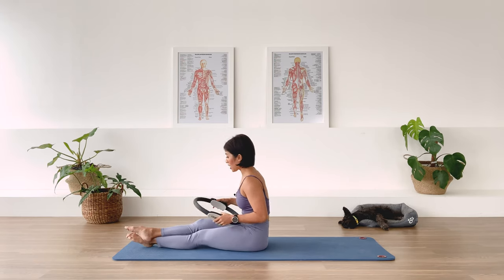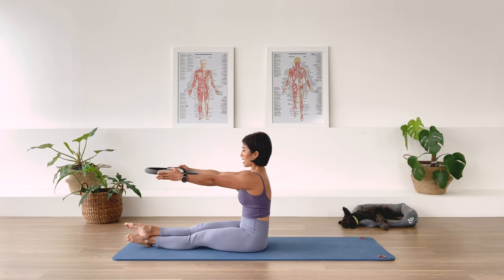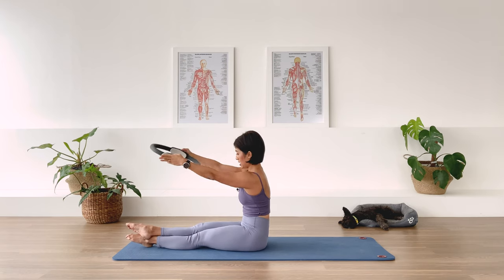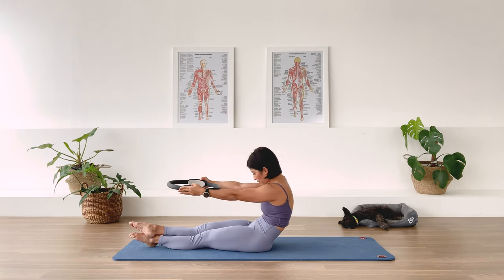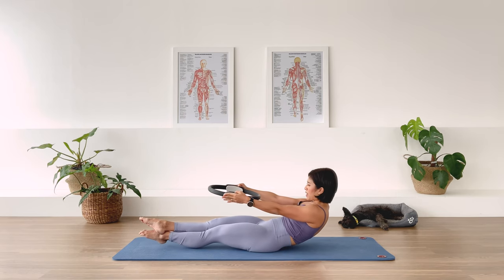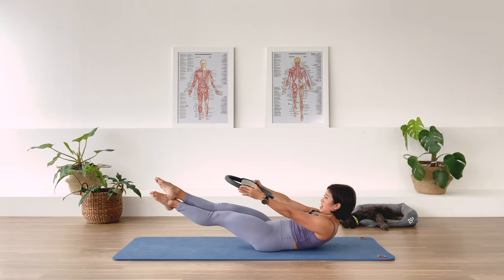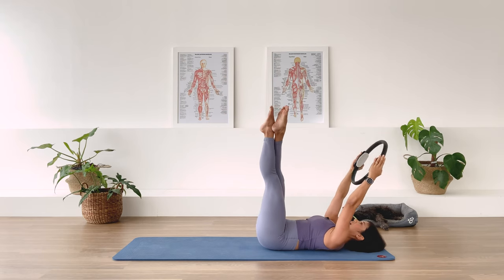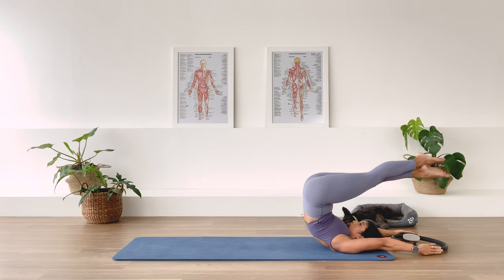All right, so I have my right leg on top of my left. I have my ring in the same line as my arm. I start in my curve. Then I roll back. As I roll back, I get to a boomerang position with my arms over my thigh. And then as I take my legs up, my arms come along with me, and then overhead and roll over my legs, over my head.